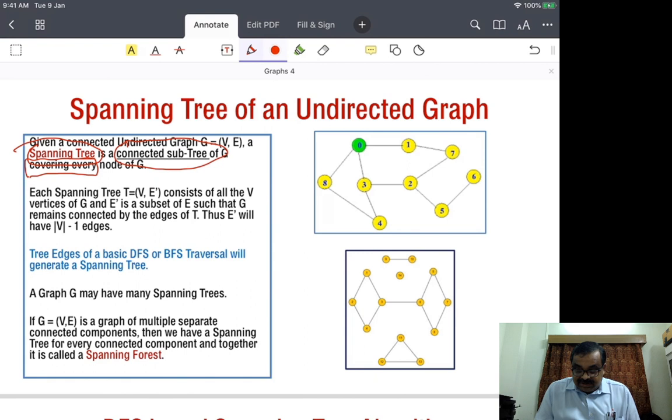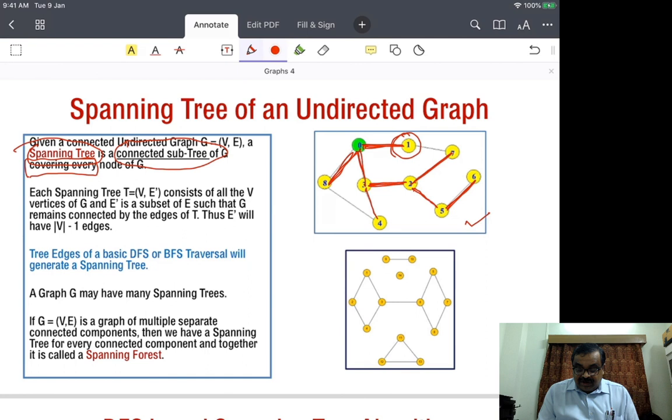Let us look at this example of figure 1. Let us see how we can form a spanning tree. Let us choose these edges, and let us choose this edge. If we choose the red colored marked edges, then we get a tree, which means that there is no cycle in this red colored marked edge. And does it cover all the nodes? No, it still does not cover node 1. So we have to add either this edge or this edge.